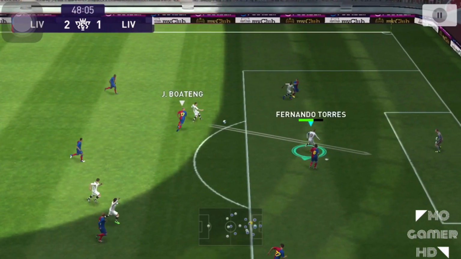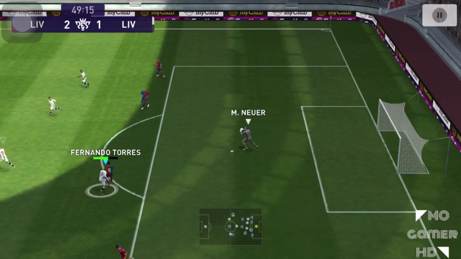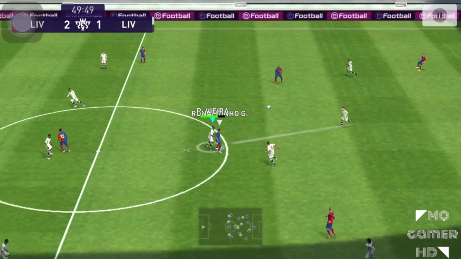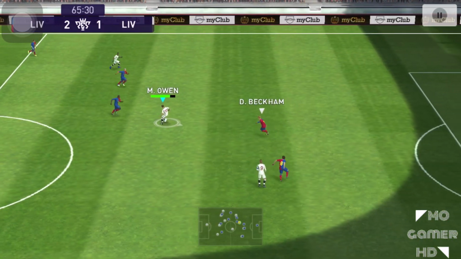Second half, surely Liverpool are showing threatening signs here. Torres with a cheeky back heel, but surely it is not going to fool Neuer. Neuer with a long throw to Ronaldinho right here. Surely there is enough time to get more goals in this game.